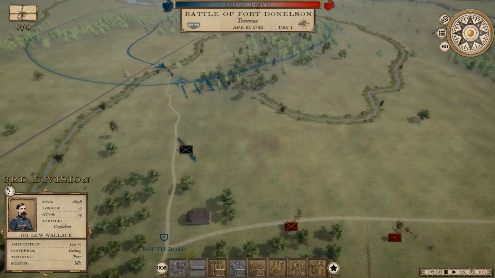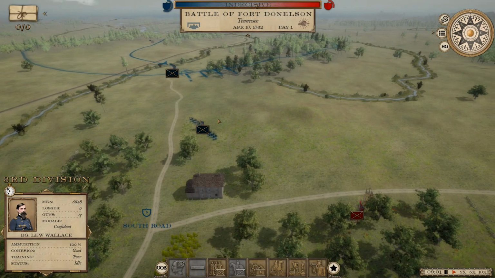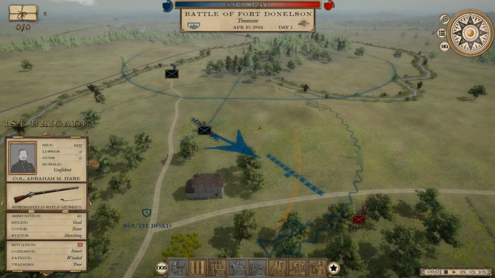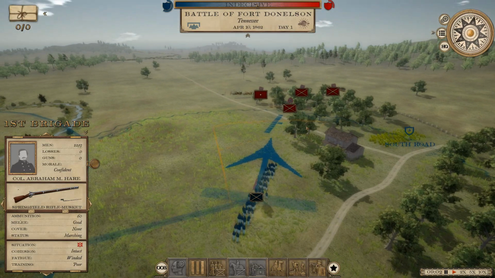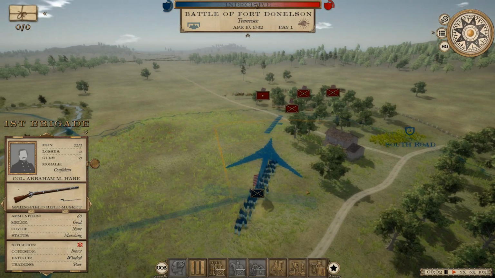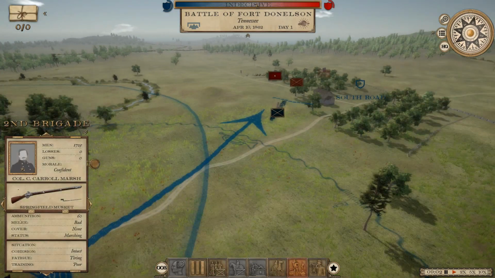All right, here we go, folks. Now we're into a proper battle, that's for sure. Let's get these men into action, start defending the South Road. In fact, I think at this point, we really are going to be attacking the South Road in every sense of the word. So here we go. We'll start setting these guys up. We could actually start making skirmishers.